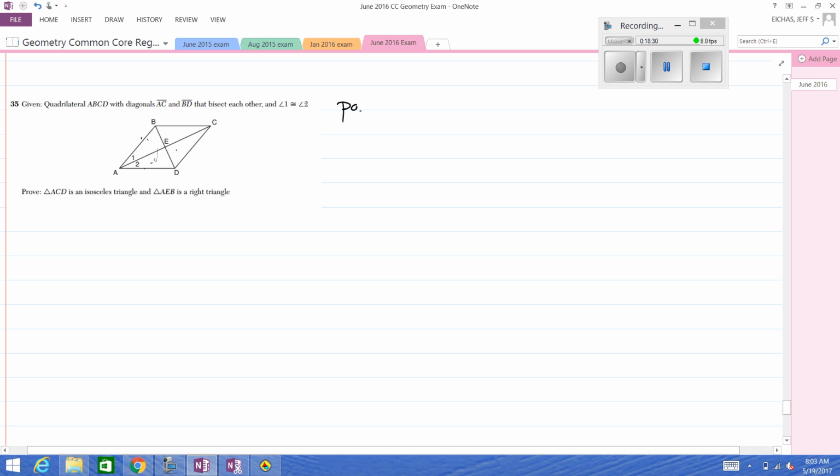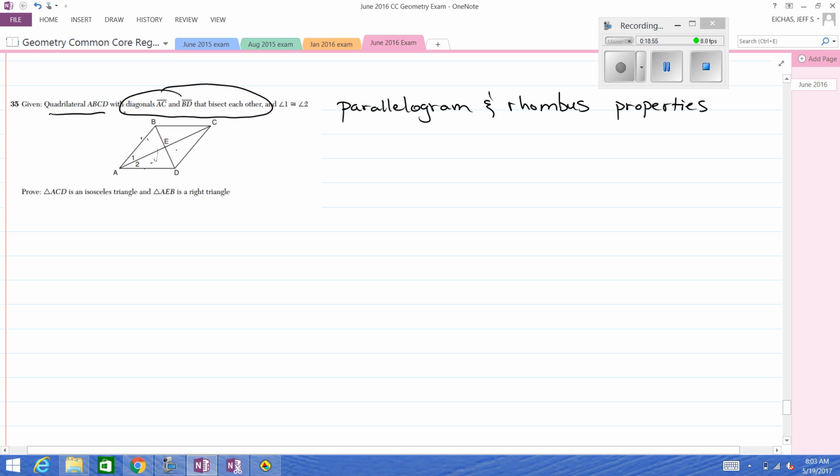I'm going to use parallelogram and rhombus properties to take you through this proof, right? I'm sure you can find a YouTube video, somebody else taking you through the congruent triangles. So let's start with this. First idea, it's a quadrilateral. They're not saying it's a parallelogram. But as soon as they said the diagonals bisected each other, it becomes a parallelogram. So I'm going to start with that.